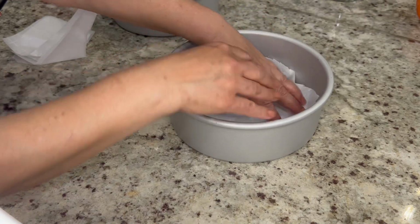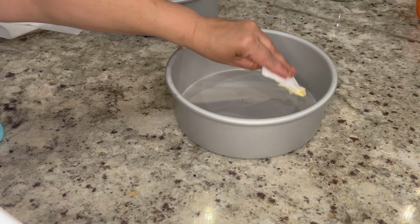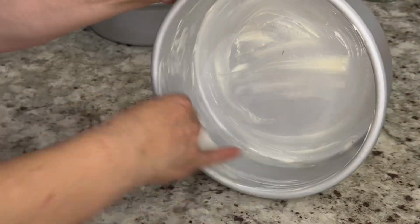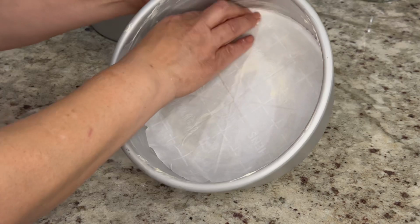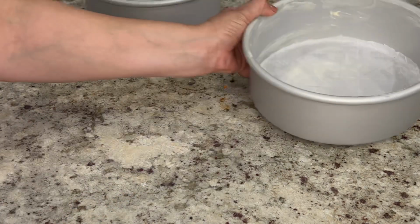Mine is not in a perfect circle, but I'm just going to leave it as is, because once you butter the pan, you can adjust it around the edges. And you're going to see that even if it's not in a perfect circle, it will come out just fine. To prepare the pans, you can use cooking spray or you can use regular butter. I use a small piece of a clean paper towel to butter the bottom of the pan.